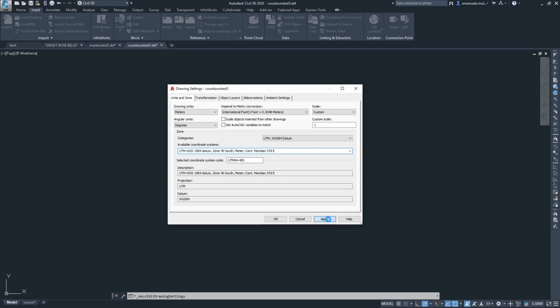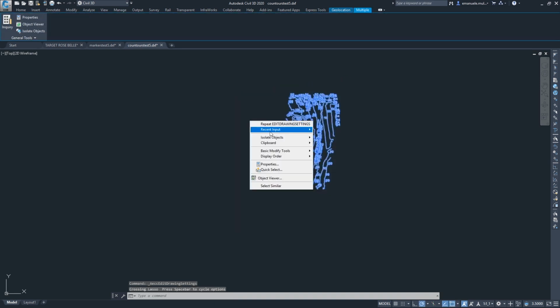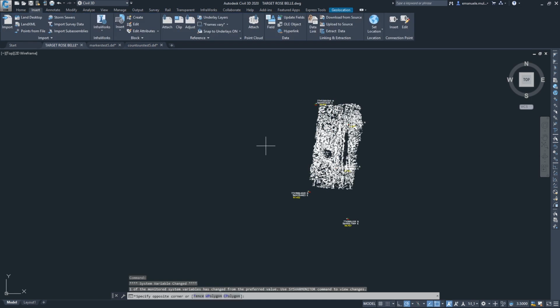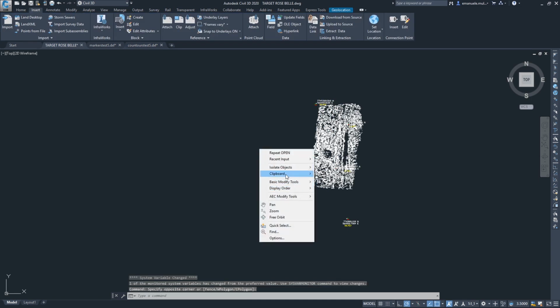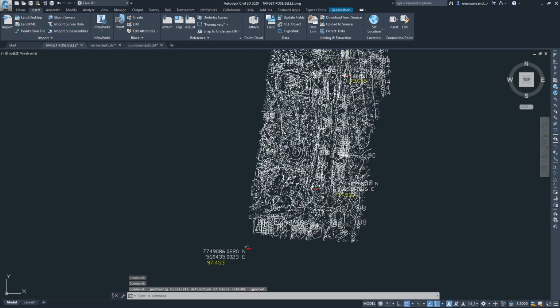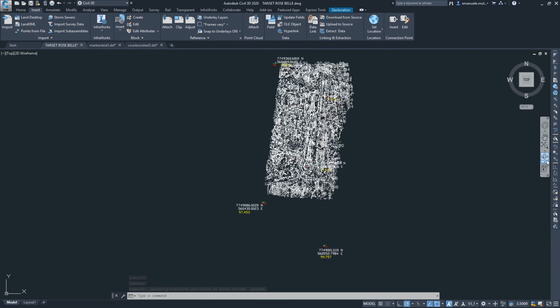Everything is right. Apply. We select everything, we copy it, we go to our file, and we paste on original coordinates. Just wait, and as you can see, now we have everything on the map.